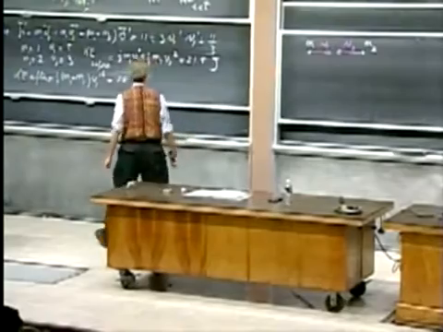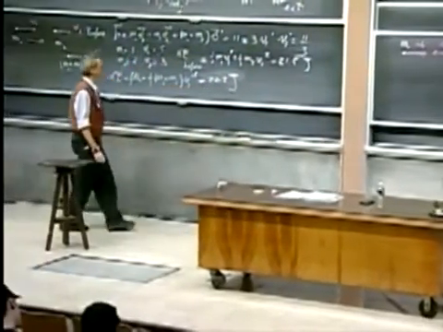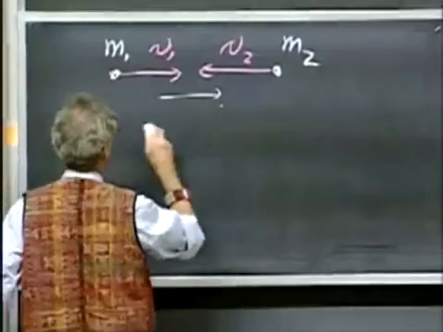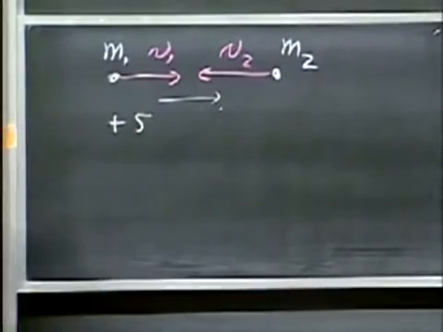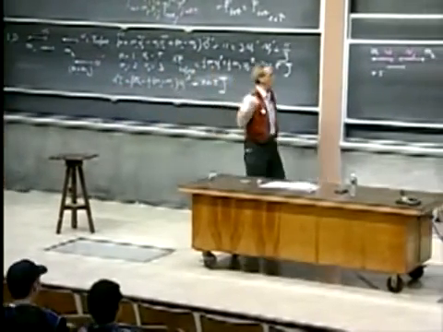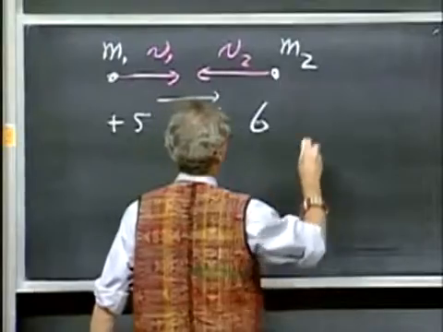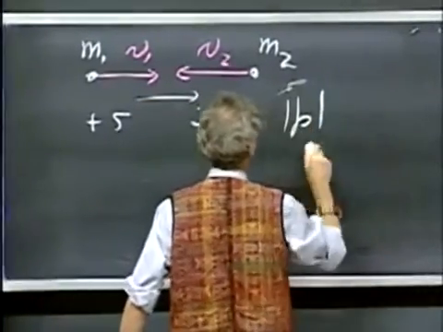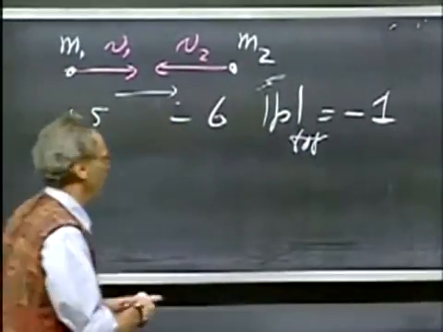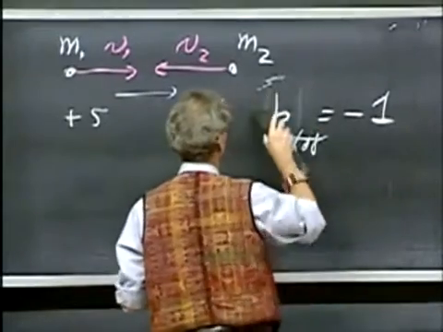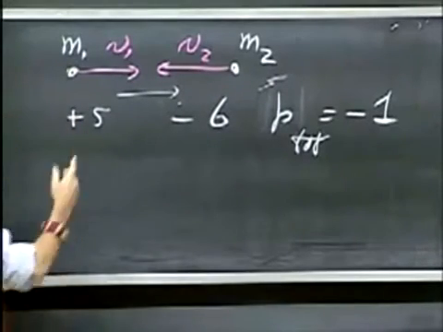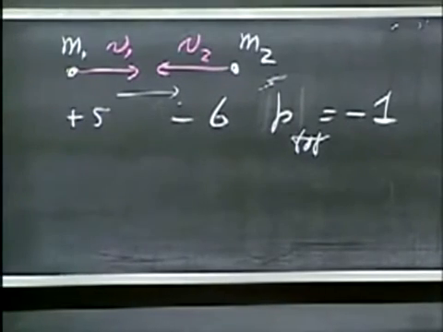What is the momentum of particle number 1? Well, that is mv. 1 times 5 is plus 5. Remember, this is the increasing direction of x. So the momentum is plus 5. What is the other one? That is 2 times 3. That is 6, backwards. This is minus 6. So what is the total? The total momentum equals minus 1. The magnitude is 1, of course, and if I leave the direction off, we would call that minus 1, because it's a one-dimensional problem. The momentum before is in this direction. It's minus 1.